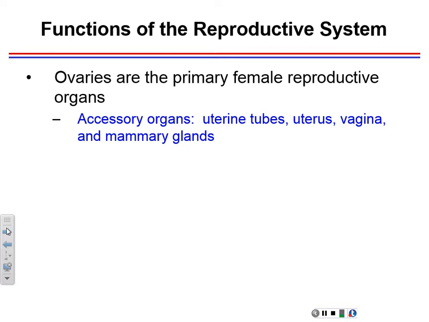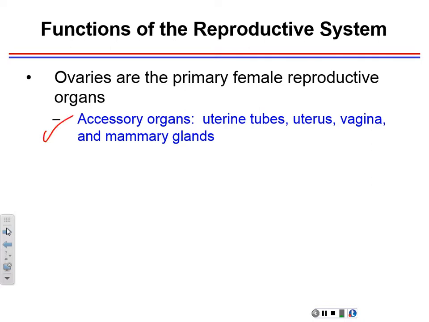After birth, and even in utero, the number of oogonia start to decrease, and we'll talk about that. So you're born with all the eggs already, and then after that, the eggs just decrease in number until, when you reach menopause, they've almost all gone. You're no longer ovulating, and you're no longer having menses at that time. So we'll talk about all those stages up to menopause.